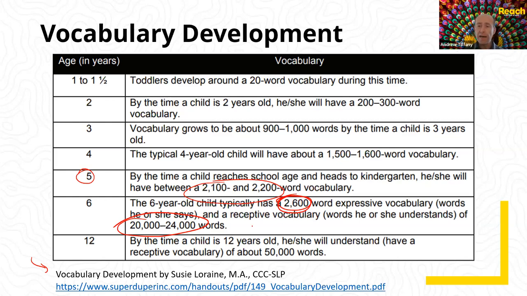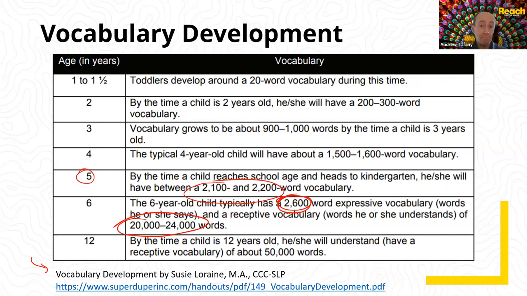One question, of course, is what is a word? So for example, is, are, am, was, and were, are they the same word or are they different words? They're all be verbs, right? Are they the same or are they different, right? But let's put that aside. But the point is that these students know a lot of language to be able to converse in English, okay?